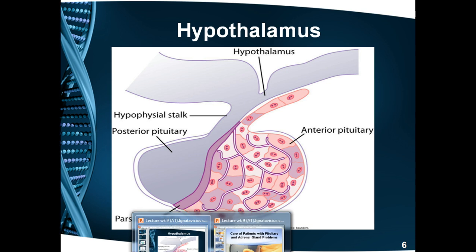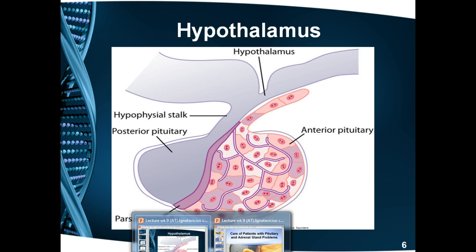Okay, I forgot to tell you, in response to the releasing hormones of the hypothalamus, the anterior pituitary secretes what they call tropic hormones. Mainly, you'll hear me talking a lot about the hormones secreted by the anterior pituitary, because the posterior pituitary only has the antidiuretic hormone or vasopressin, and oxytocin, which act on the kidney, the uterus, and mammary glands. So a lot of times you'll hear me discuss the anterior pituitary.